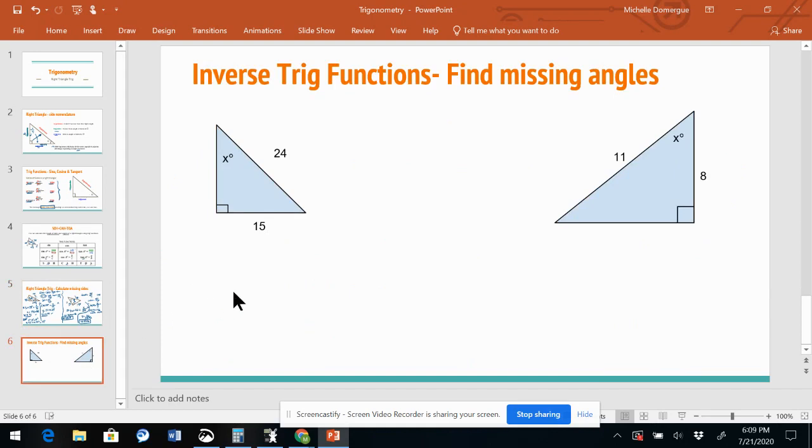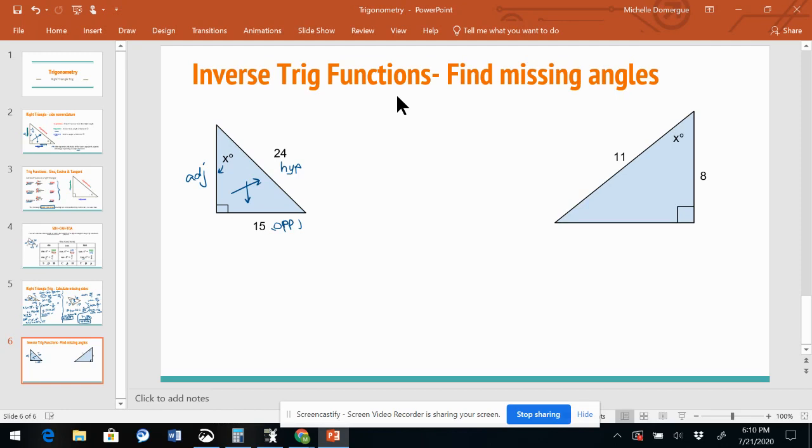We can also use trig to find missing angles. This is referred to as using inverse trig functions because we're looking for our angles. Angles are always going to use inverse trig functions. So let's go over this first by showing an example. I have a right triangle, and I'm going to label my sides. This is my opposite side, opposite my angle of interest. This, across from my 90 degrees, is my hypotenuse. And the side adjacent to my angle of interest that is not my hypotenuse is going to be my adjacent side.